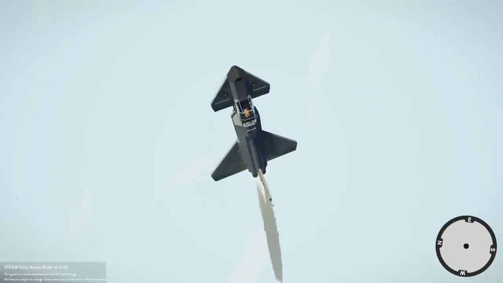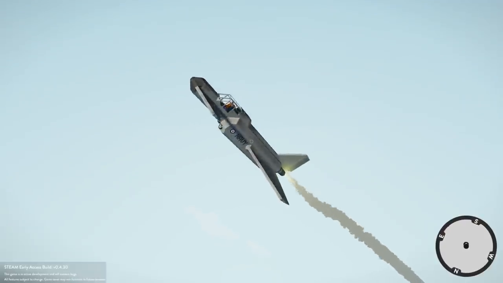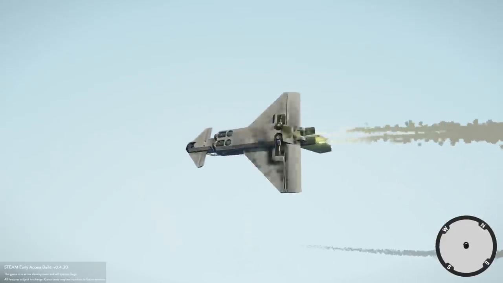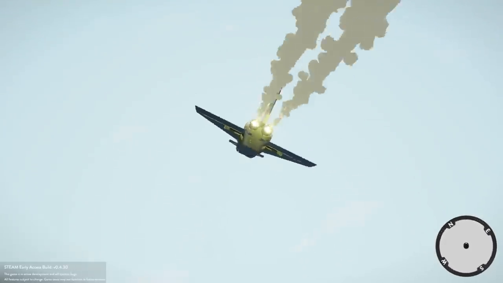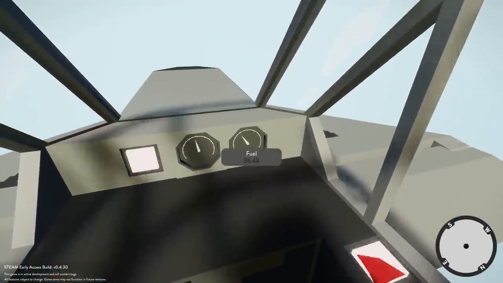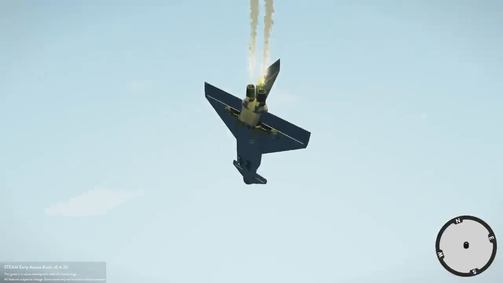Alright, so we are climbing. We are well above the clouds. We are so high up right now. Alright, let's go ahead. Go up. And here we go. We are going to rocket to the ground here. Oh boy. Picking up speed. Oh, it's probably the afterburner. We're burning a ton of fuel here.